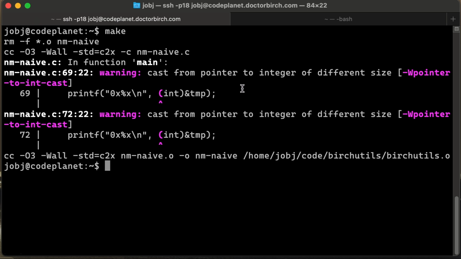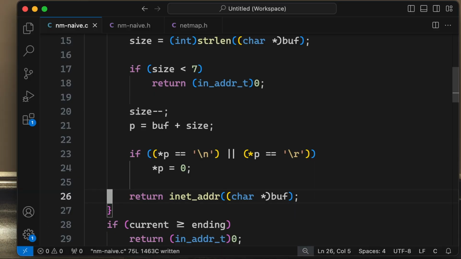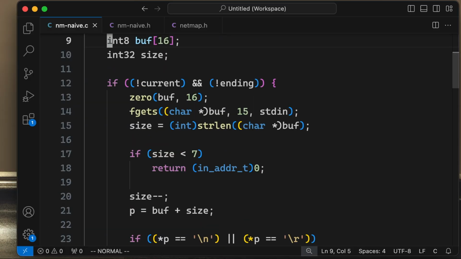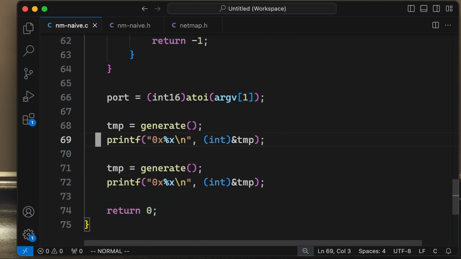Warning: cast from pointer to integer of different size. Alright, it is a 64-bit pointer. I'm too used to working with 32-bit processors, I think. So let's see. It's just our printf call that is bugging us.